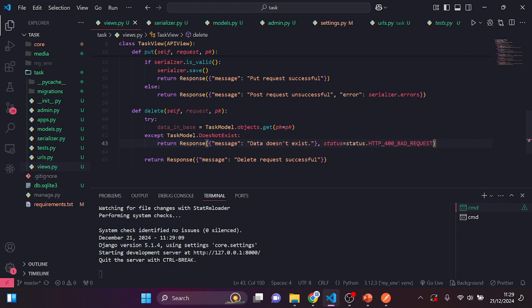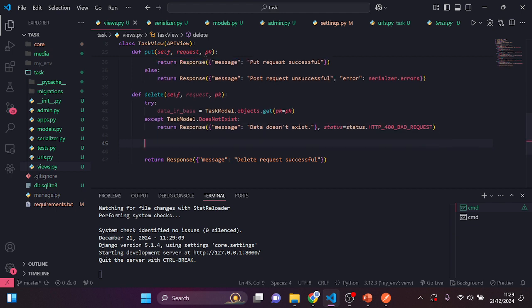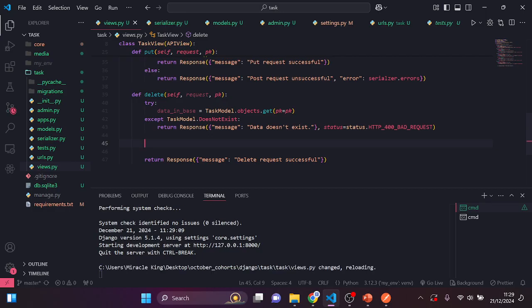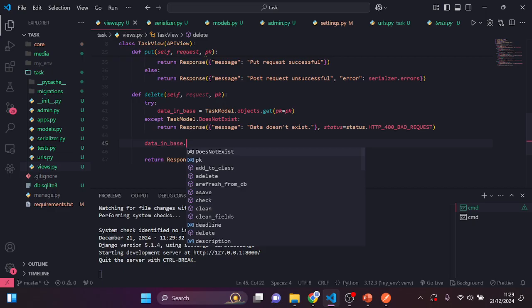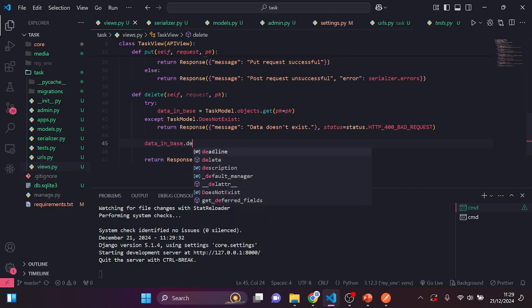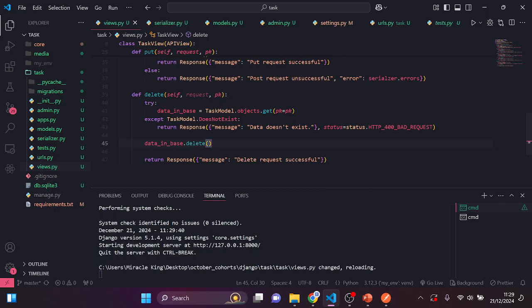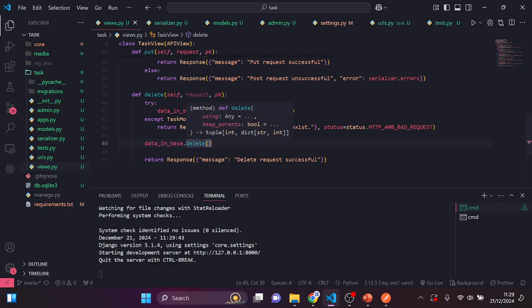All right. So now with this information, since we have done this part, the next thing we are going to do is this. If the data we're looking for is found already, all we just need to do is to call this method right here called delete.